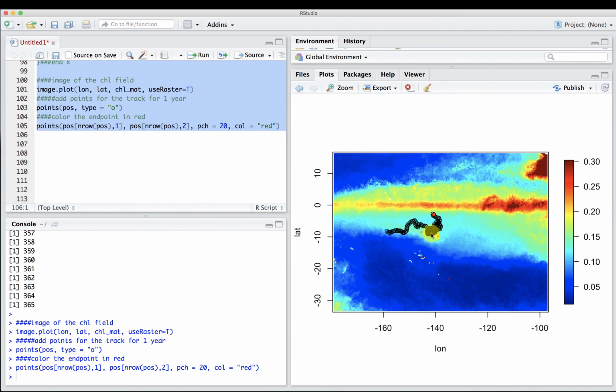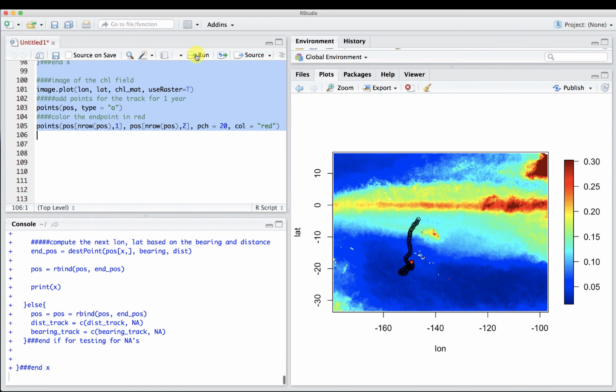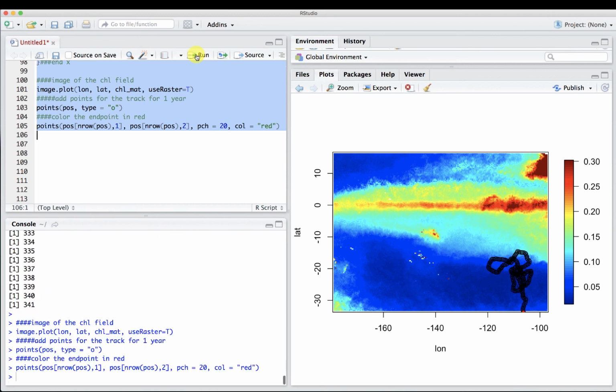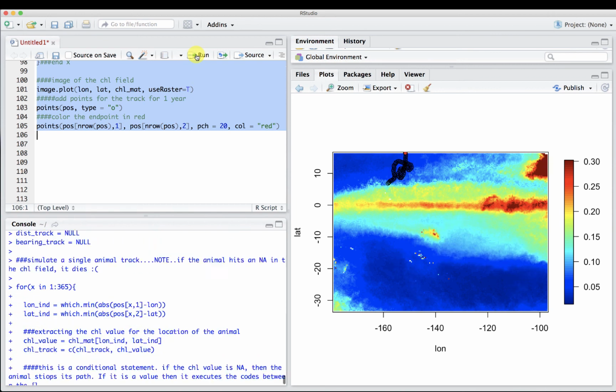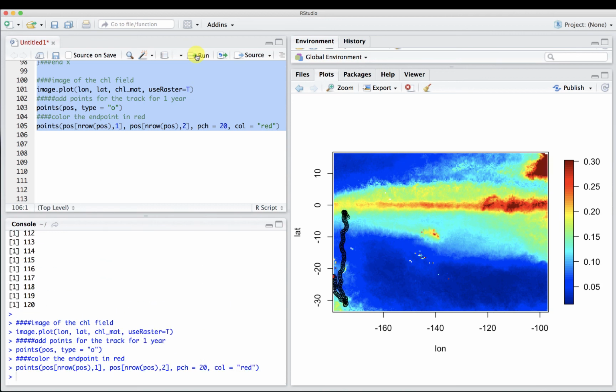Looks like it searched for a while, then changed its behavior for a while. Another one that found a big hunk of chlorophyll and stayed there. Another one that died in the fence. You can see how many times you die based on the feeding parameters that we have here. So these are all simulations of tracks as they're switching from feeding to dispersion type of behavior.